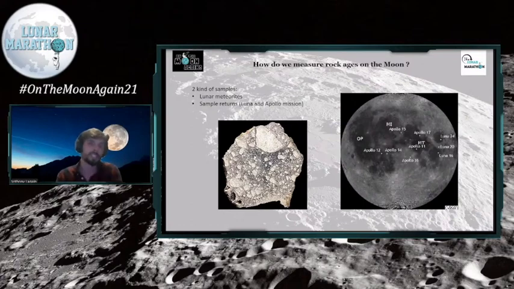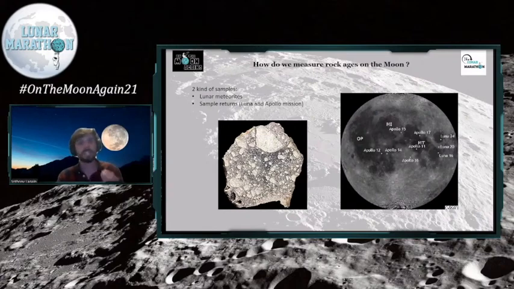And fortunately, the US sent astronauts on the surface of the moon, and the USSR sent some rovers between 69 and 76, and we've been able to bring back lunar samples. And for these samples, we have a geological context. You can see on the right the location of Apollo and Luna mission landing sites and where those rocks have been collected. So that's very good, but it's still very limited, right? For instance, we do not have any sample from the far side of the moon or from the southern hemisphere.